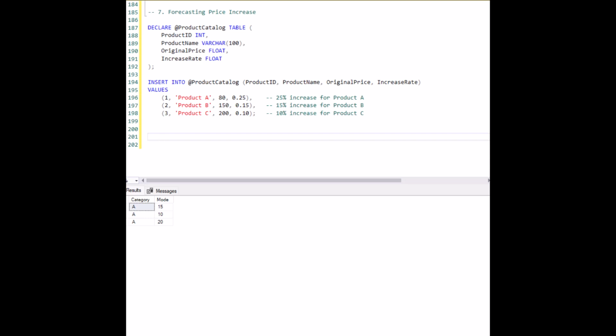Okay, and I'm going to write a query to calculate the new price for each product after the price increase.